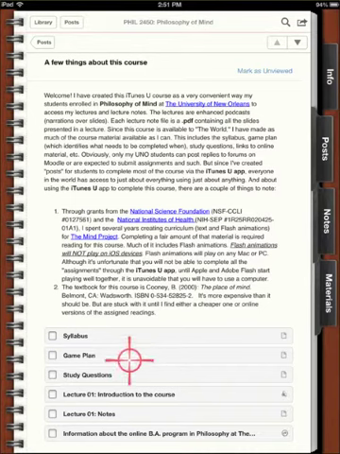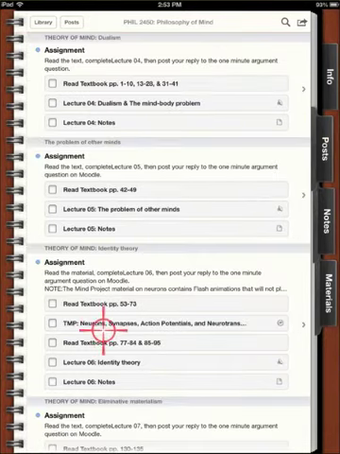So I encourage you to take advantage of the posts. Click on the right arrow in order to make sure you've read all the instructions, because what an instructor will do will be to tell you minimally what needs to be read before a particular lecture needs to be completed, maybe some other instructions about another assignment that needs to be completed. But I'm going to collapse this view just because I want you to be able to see the assignments.